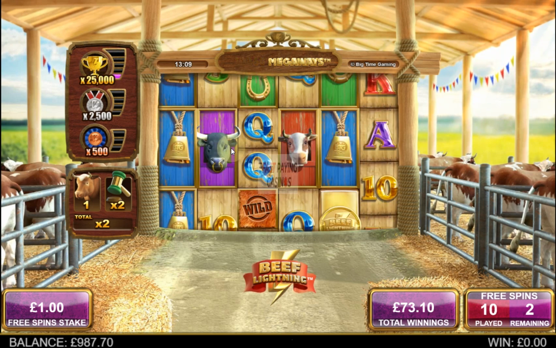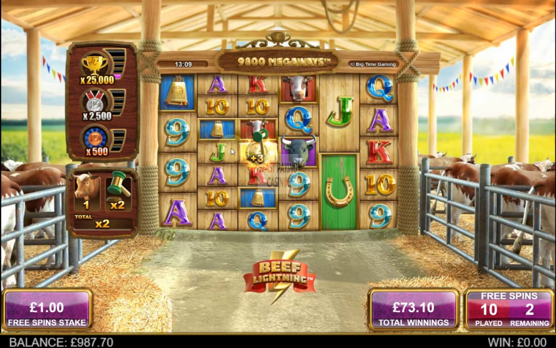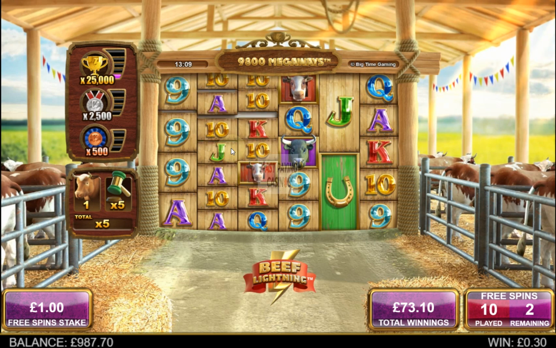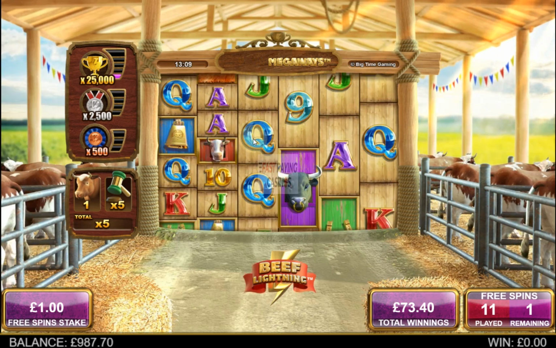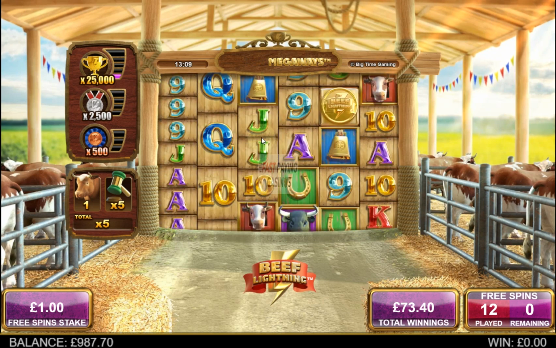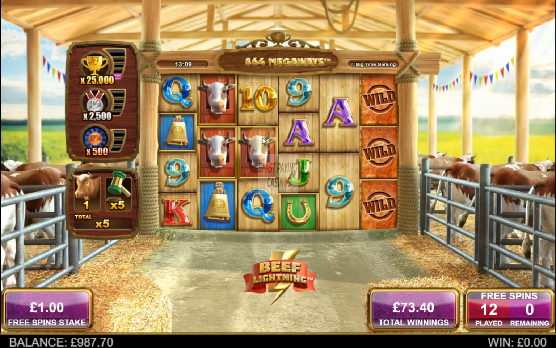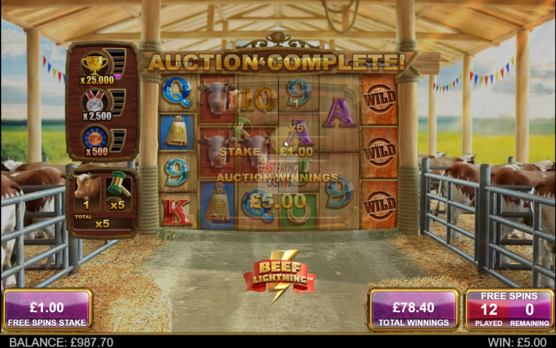Well, I'm not sure what the point of that is. It's to collect 1 gold trophy with just 3 spins left. It's almost impossible unless you get extra spins and get very lucky to get it, isn't it? So we're only going to get a 5x bonus. Yep. So 78x, pretty similar to the last one.